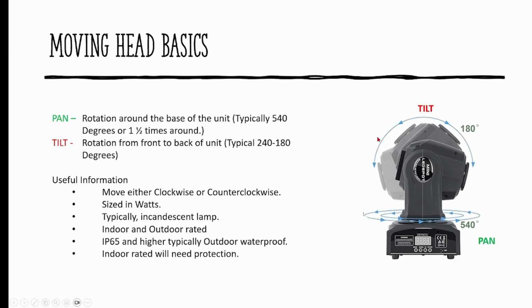Then you have what's called the tilt, and the tilt is what your moving head moves back and forth on. And these will range from anywhere from 270 degrees, 240 degrees. 180 degrees would be like this would go flat, straight across, and go 180 degrees and then point to the back. So that is what we call our tilt. So the pan and the tilt are two key parameters that we will use when we're sequencing to put the light in a position to create the effects that we want.